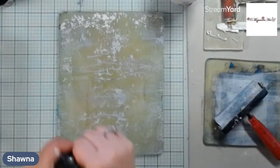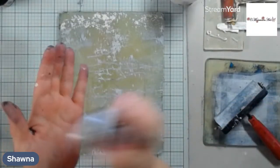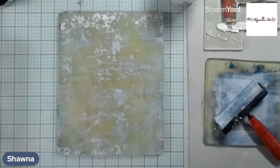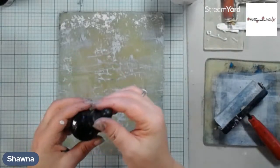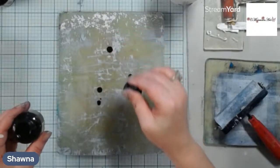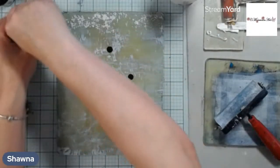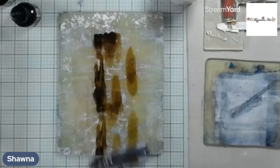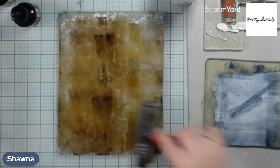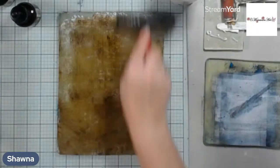I didn't shake this one. Make sure whenever you're using your inks, regardless of brand, that you always shake it, not up and down, side to side. Okay. See if that's enough. Yeah, we don't need it too dark. That's good.